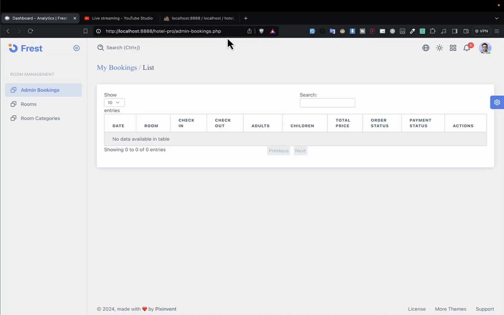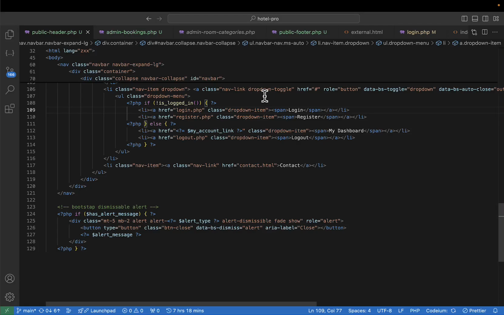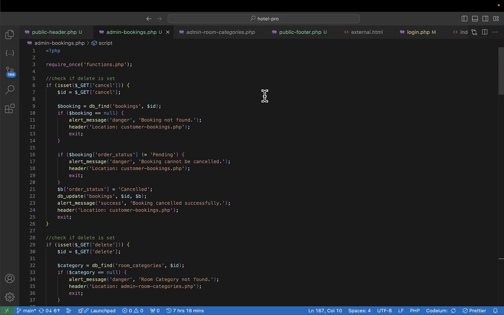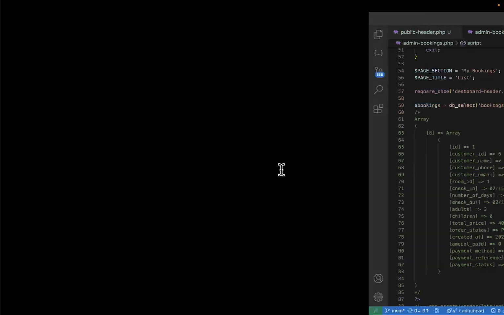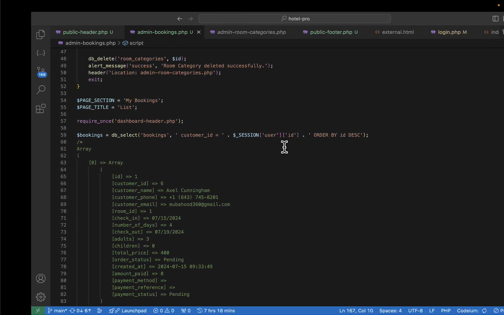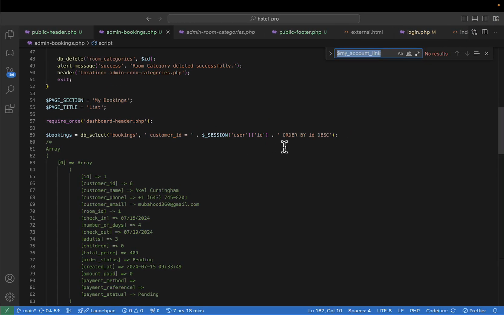This is under admin bookings.php. So I'll go to that, press Ctrl P and click on it. Then here we go, admin booking.php. Alright, so we proceed. If it's an administrator, the administrator should be able to see everything, okay?